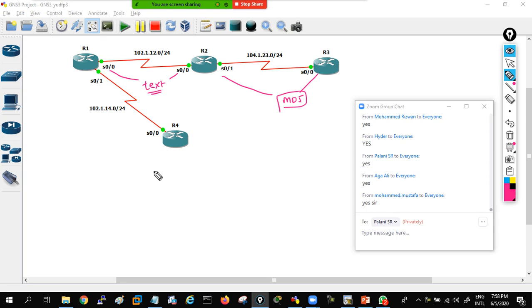But Palani is sending me one more personal message. Seshu, I want to see that clear text, can you see that? Okay, Palani, let's go and have a look. You can see that, no problem. The moment you apply authentication, you are able to see it. That's not a problem.